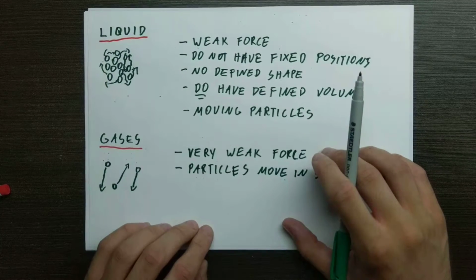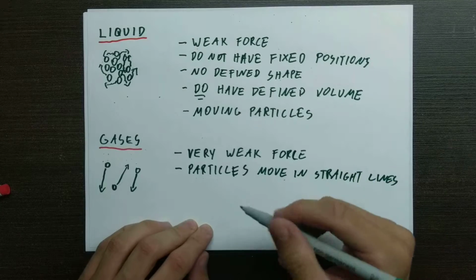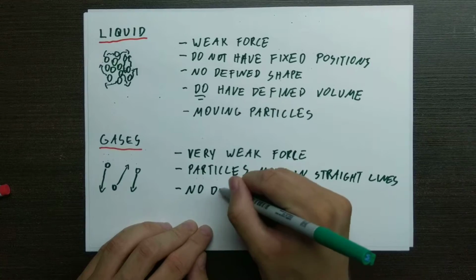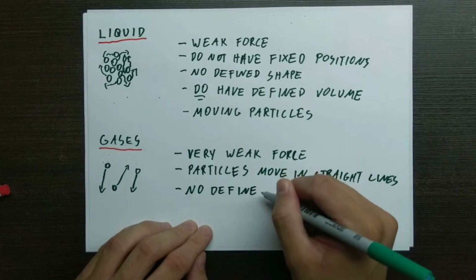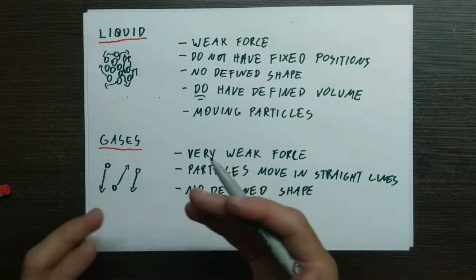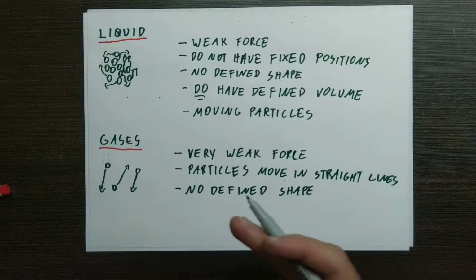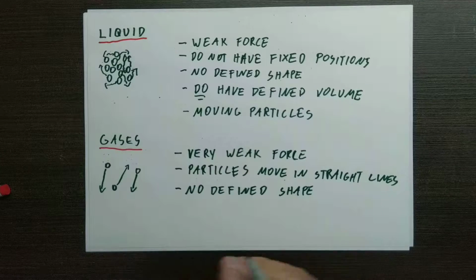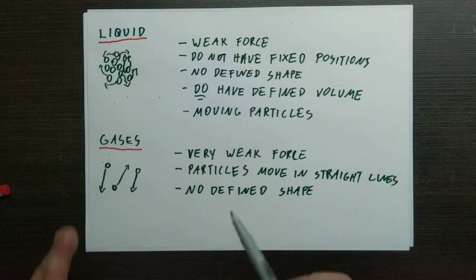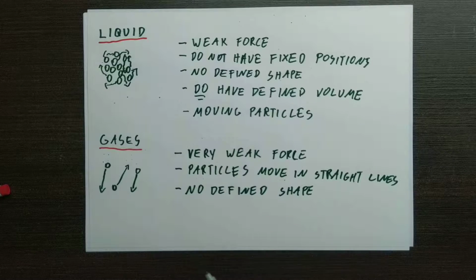Now, gases have no defined shape. As before, as with liquids, no defined shape. Now, that is because they're so far apart from each other. So similar reasoning as with liquid, they're not held together into some sort of definite shape, and they will fill a container. If we put gases in a sort of a gas cylinder, they will fill it. If we put air in a balloon, then that air will fill it.